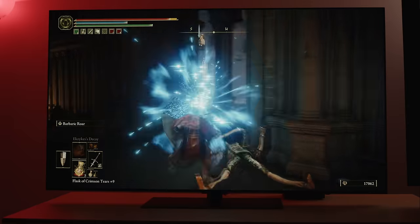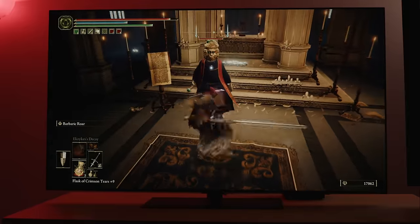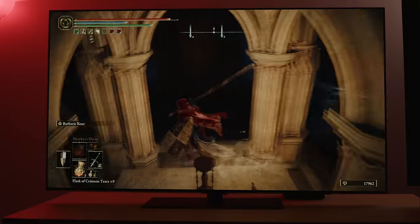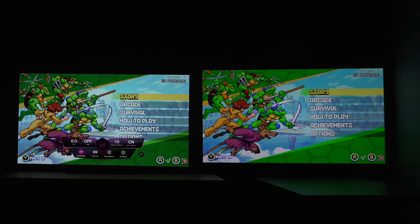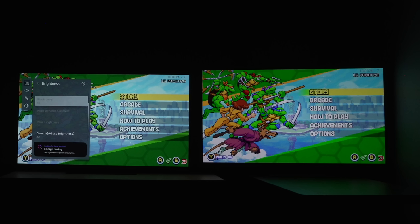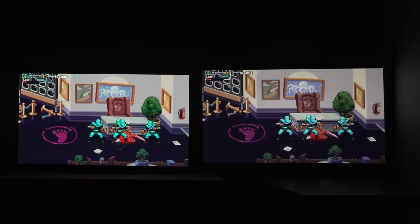There are still some issues with game mode, like color banding — also known as posterization. Unfortunately, there's still no fix for this, as smooth gradation doesn't work in game mode, not even with ALLM engaged. Also, SDR peak brightness is still locked out, although in SDR gaming the default brightness is more than sufficient and it didn't look much dimmer than the S90D despite being locked in peak brightness. SDR gaming didn't look dim or dull at all — it's actually fine. But I won't let LG off the hook: it should be unlocked for those who want the highest peak brightness for SDR. For those who want more out of SDR brightness, you can use ALLM with one of the other modes to achieve higher brightness with only a minor hit to input latency.